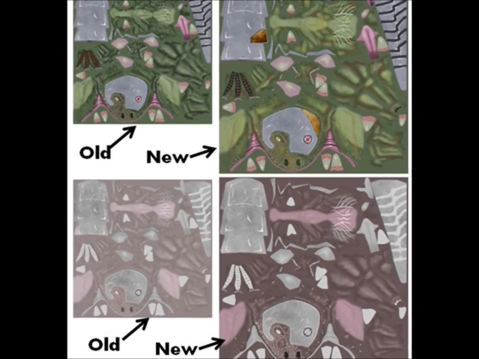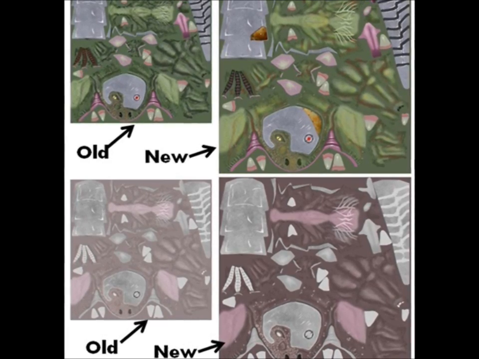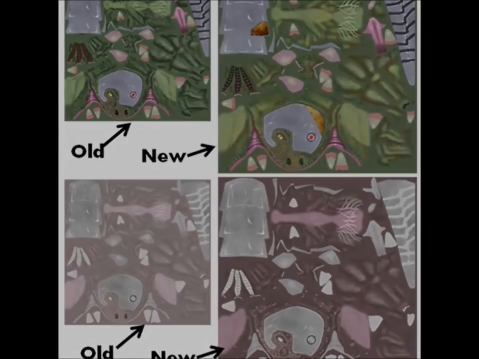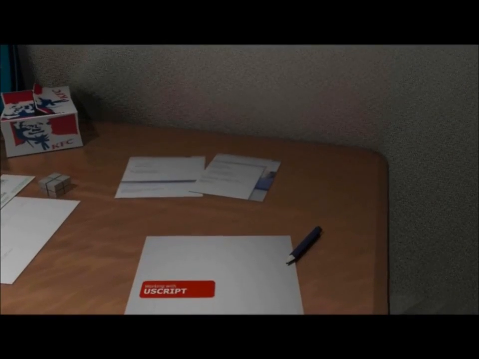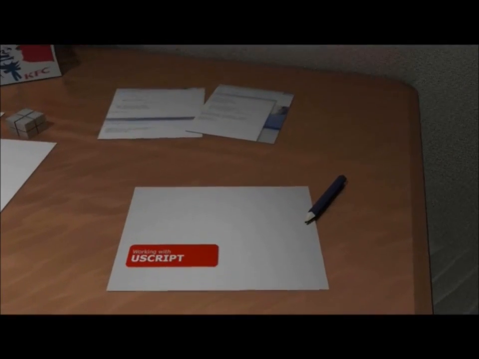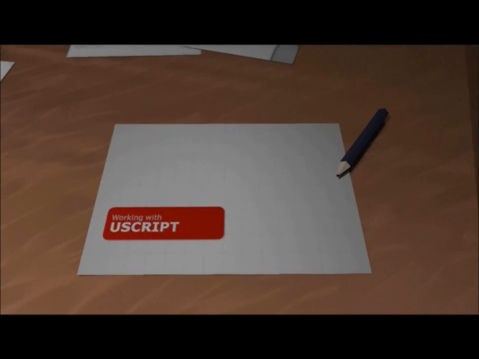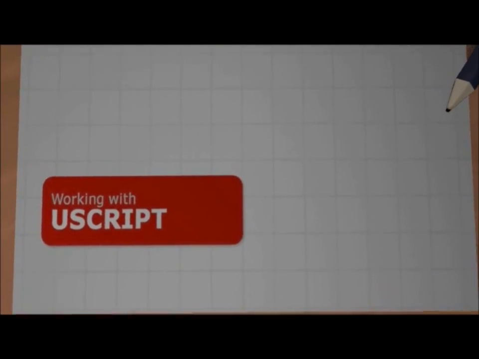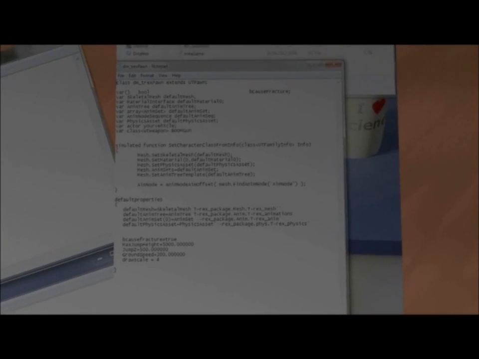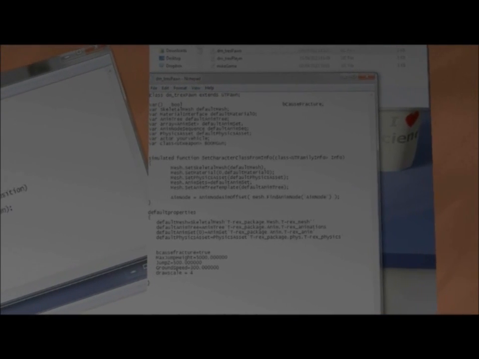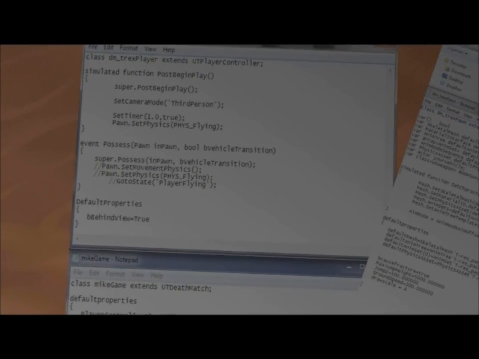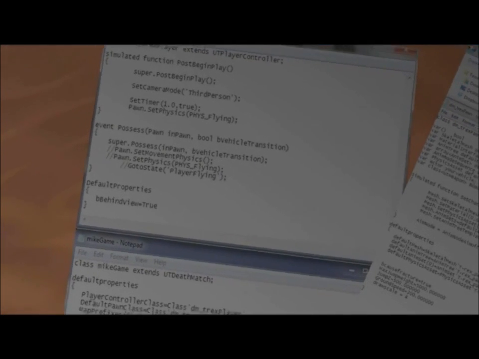The skin in the specular map was darkened quite a bit, but the metal sections remained equally as bright as they had originally. The next stage was by far the most technical in this project, and it was UScript. I'm sure most people found this easy, but I certainly had a problem grasping the concept at first. Luckily, sample codes for the pawn character, player character, and game script were made available on Blackboard.